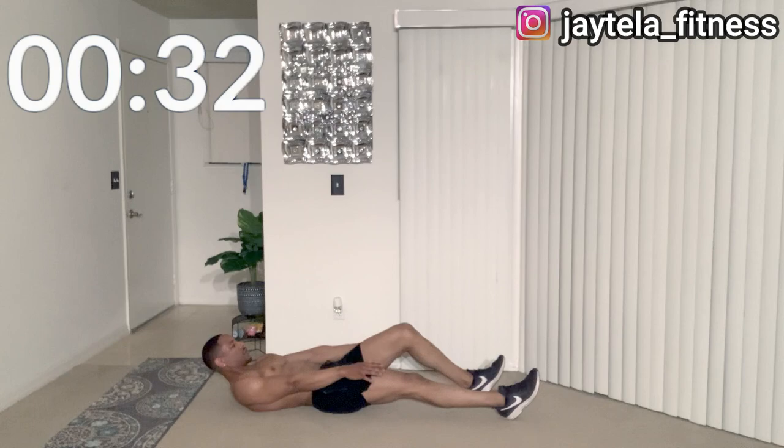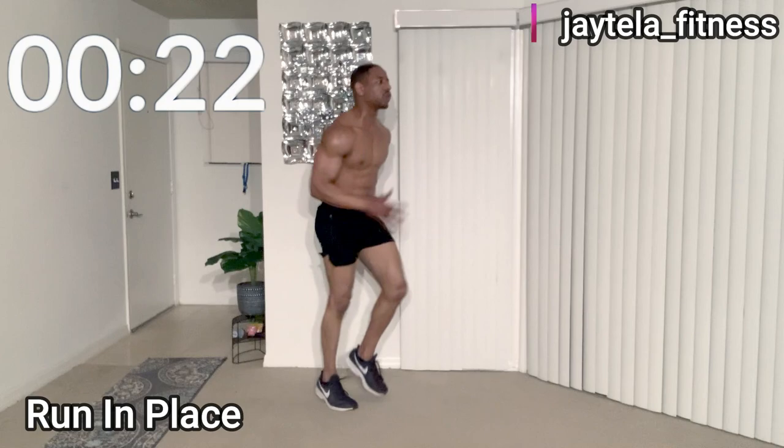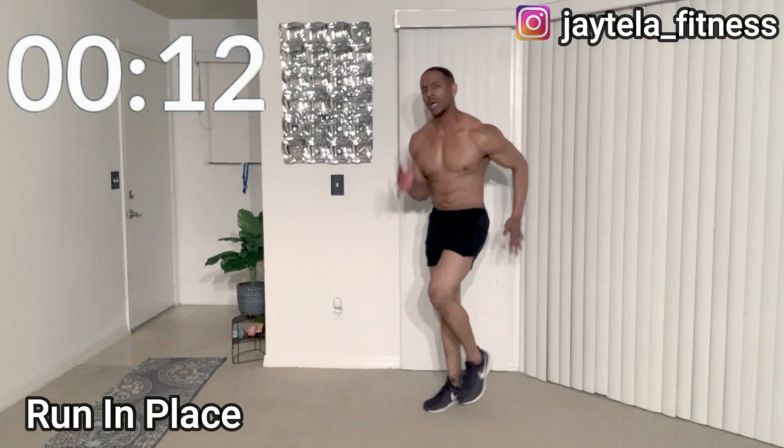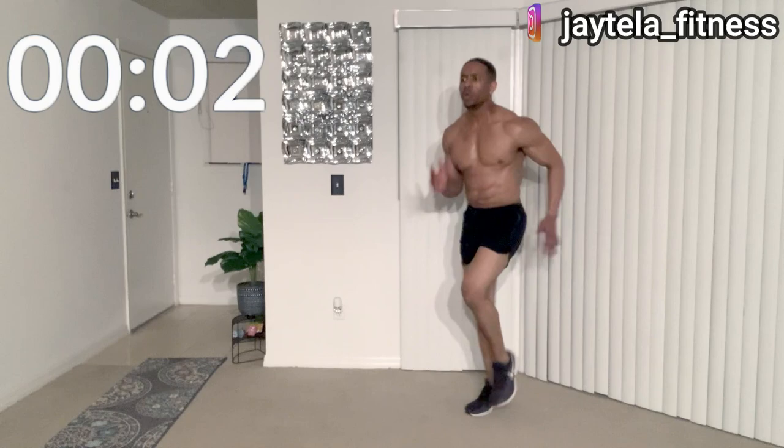All right, back to running in place. Let's go. You got this. All right, sprint to the finish line. Come on. 20 seconds left. Push yourself. Give it your all. More than 80% intensity. Let's go. 12 seconds left. Come on. Almost there. Six, five, four, three, two, one.